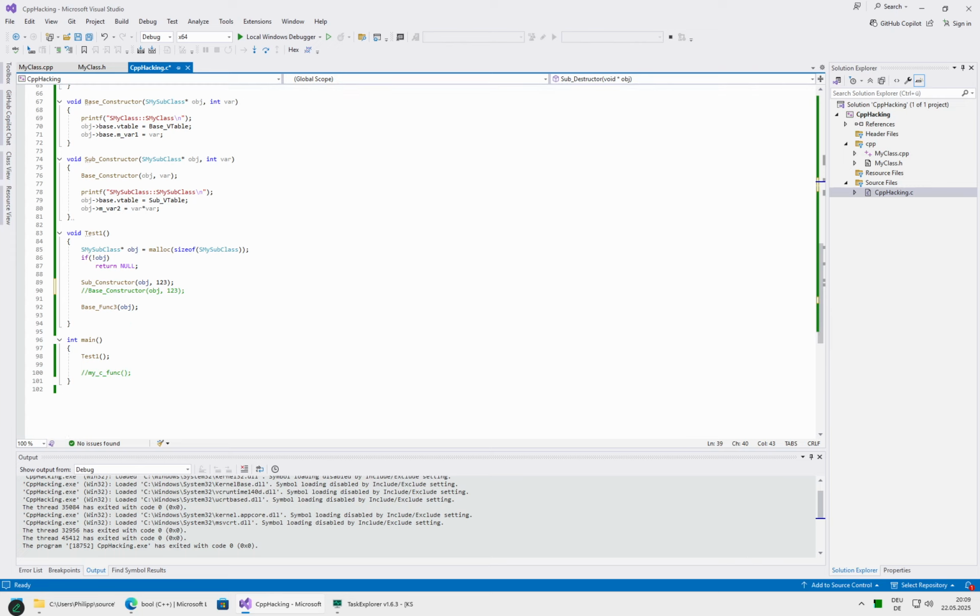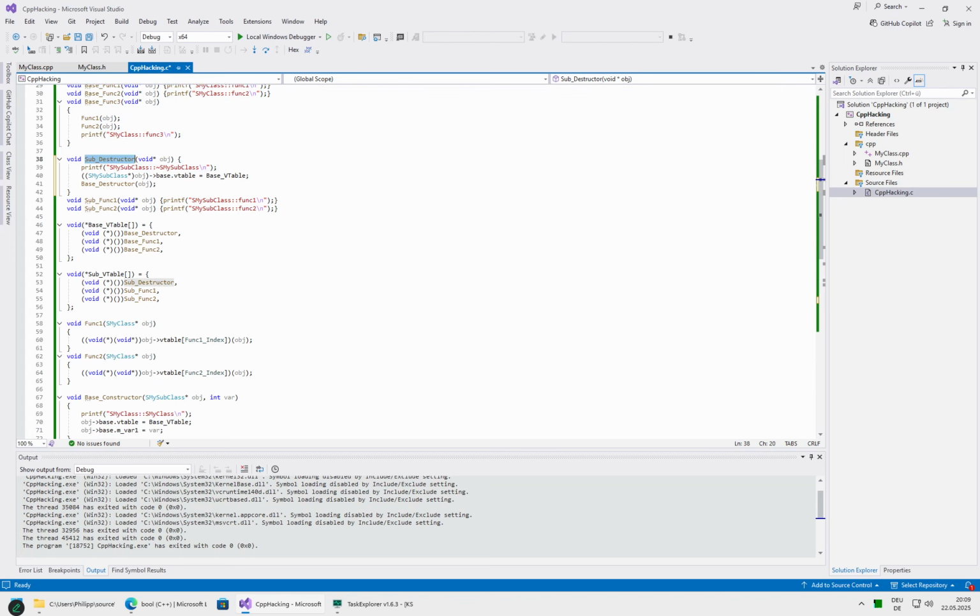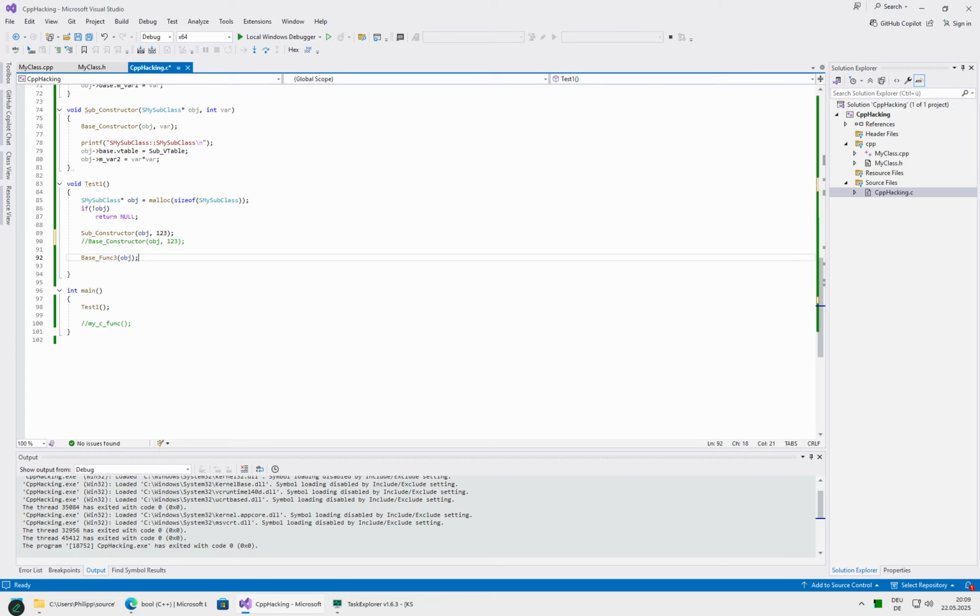Okay, so let's add. So we have the destructor, so let's just use them. I'm going to do subdestructor in this case.